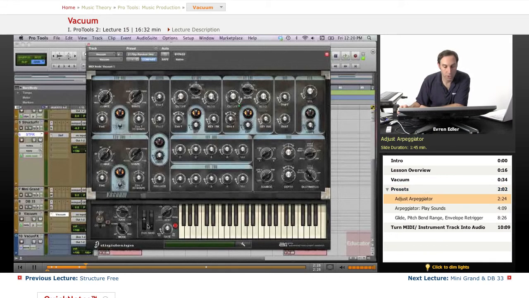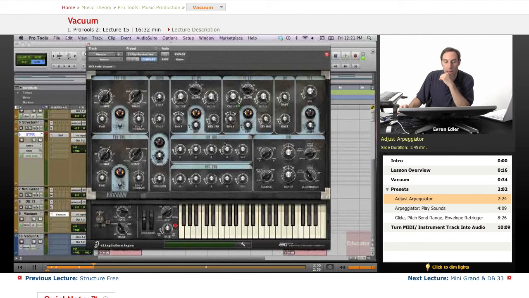You can use the pitch and modulation. Of course, you can assign all these knobs to your MIDI controller if you're using one. That usually happens with right clicking on it. You have to choose MIDI Learn, and then you move a knob on your MIDI device, and there's a way to actually assign those.